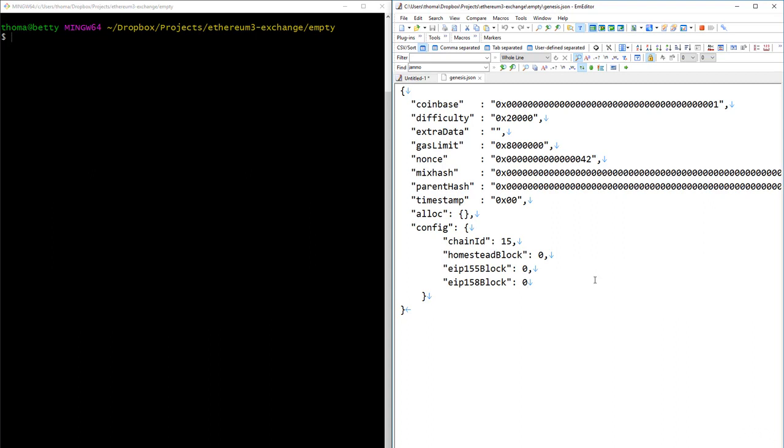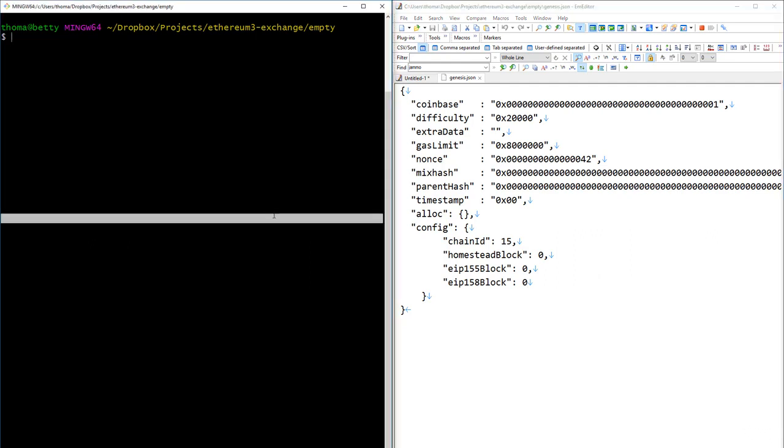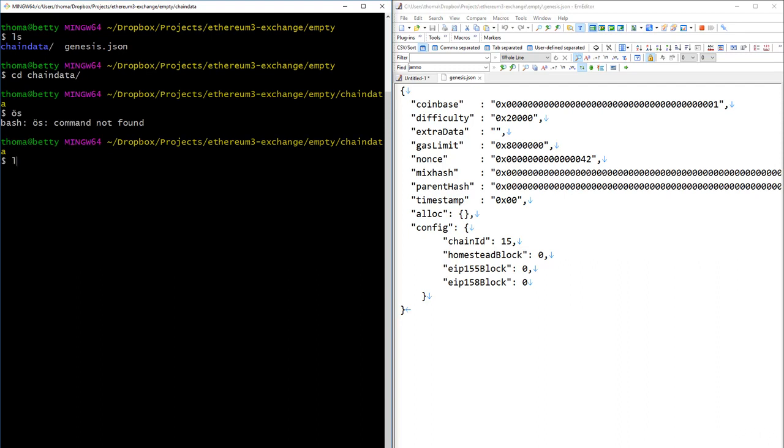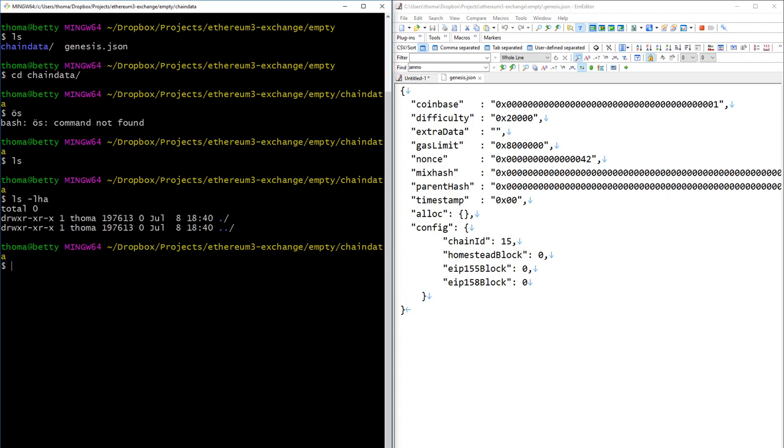Now, we use this Genesis JSON file to initialize our own private network. I'm on a console on the left side here, and I've increased the font size so you can see it very properly. And let me quickly show you what I have in this directory. I have another subdirectory called chain data, and this chain data directory is completely empty, so there's nothing inside. I'm here on Windows, and I've installed the git bash in case you're wondering what it is, but you can also use any other bash or the command line tool of Windows. It doesn't make any difference. So this chain data directory is empty.